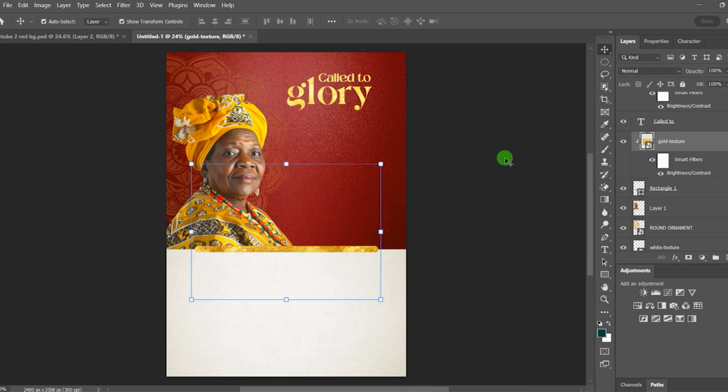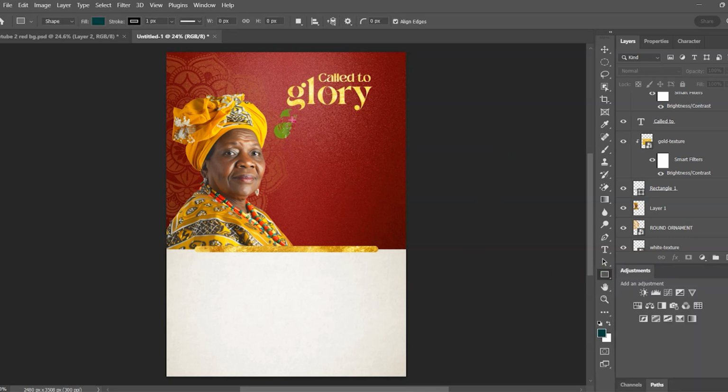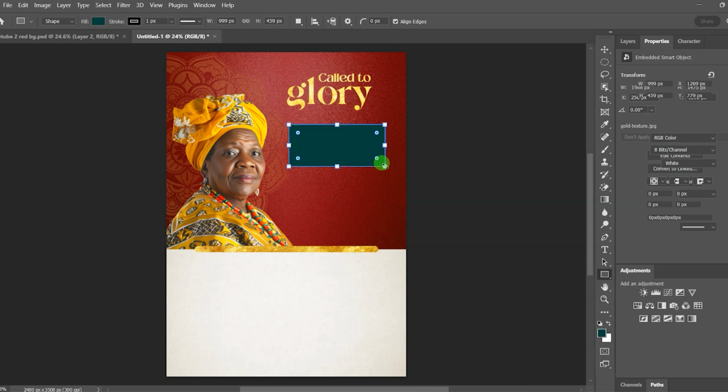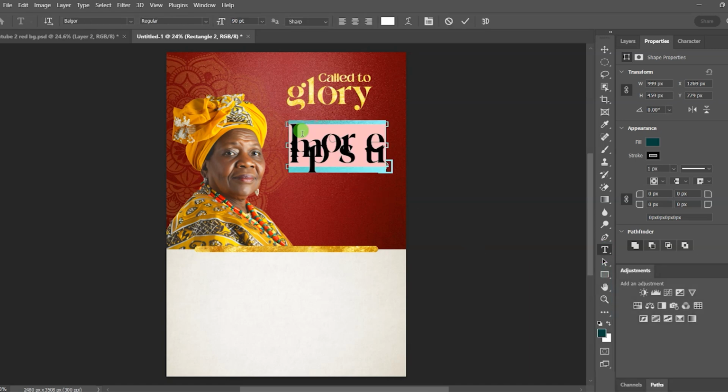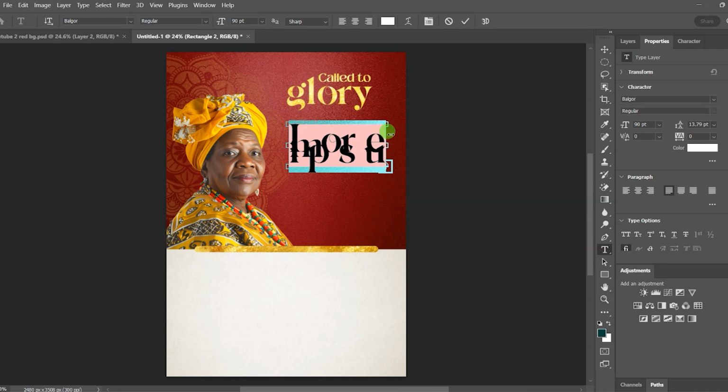Okay, now we have come to another vital step. Take the rectangle tool. Then put the rectangle here, where you want to put your text. With the rectangle being selected, select the text tool. We are going to type in the shape so that the text will take the shape of the rectangle.